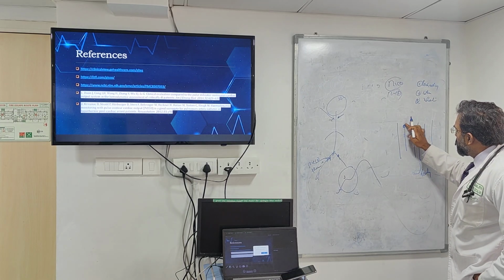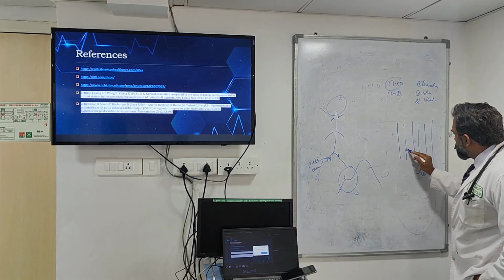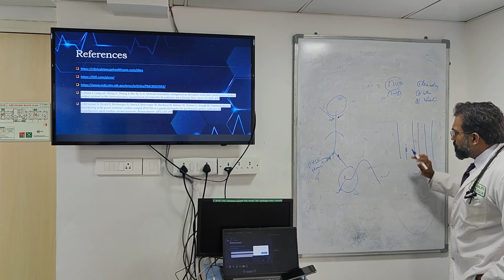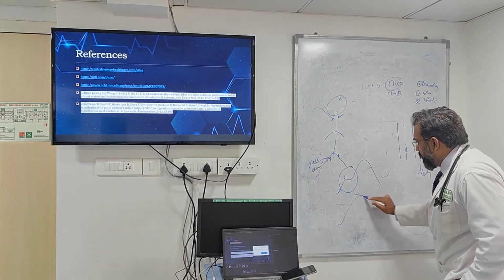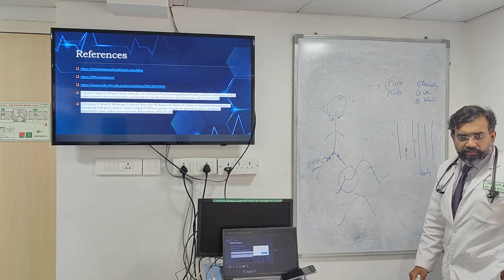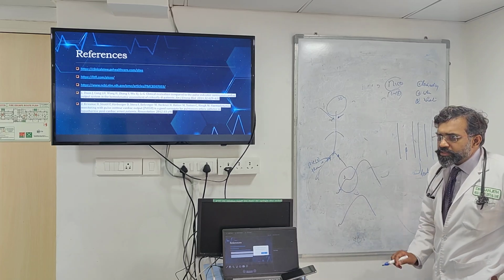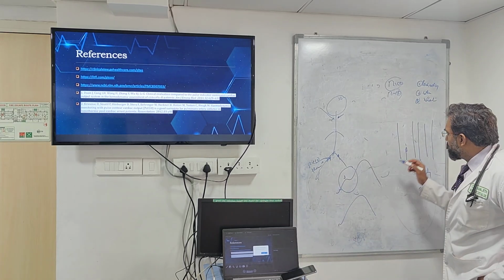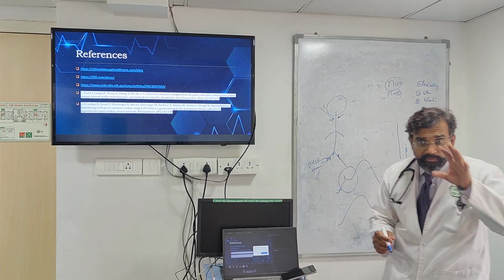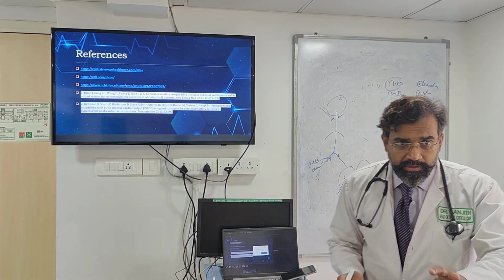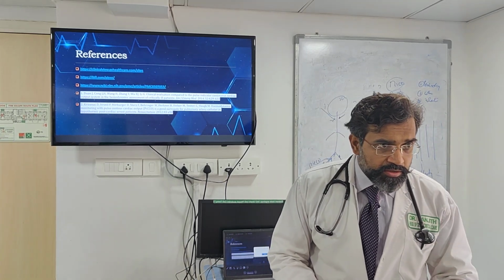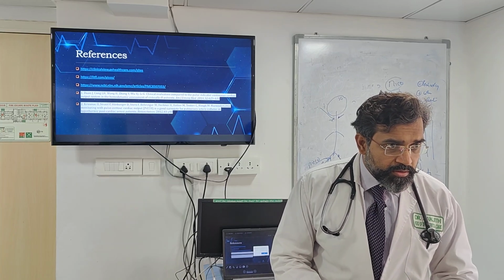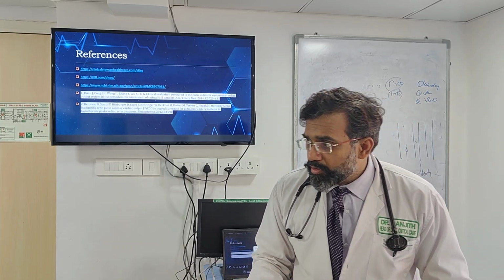What I'll do, I will push this backwards. I'll get this here. So this waveform may become something like this. At least I will get a proper trace. So simple thing, practical advice when you want to do this. But provided you have the femoral version of the PiCCO catheter, otherwise you know how to use that. Clear on this? Any doubts?